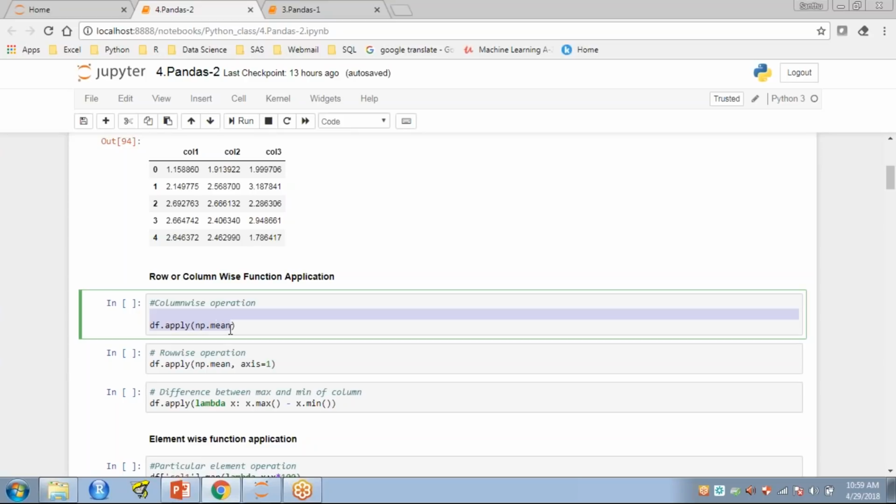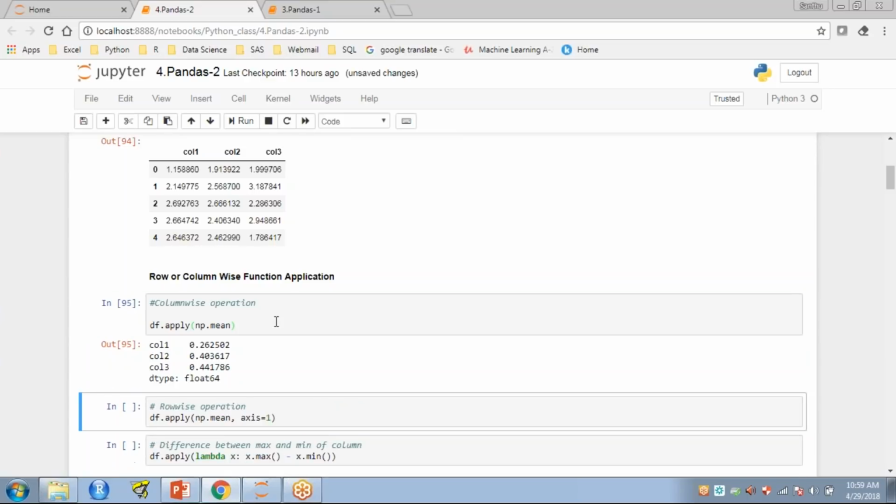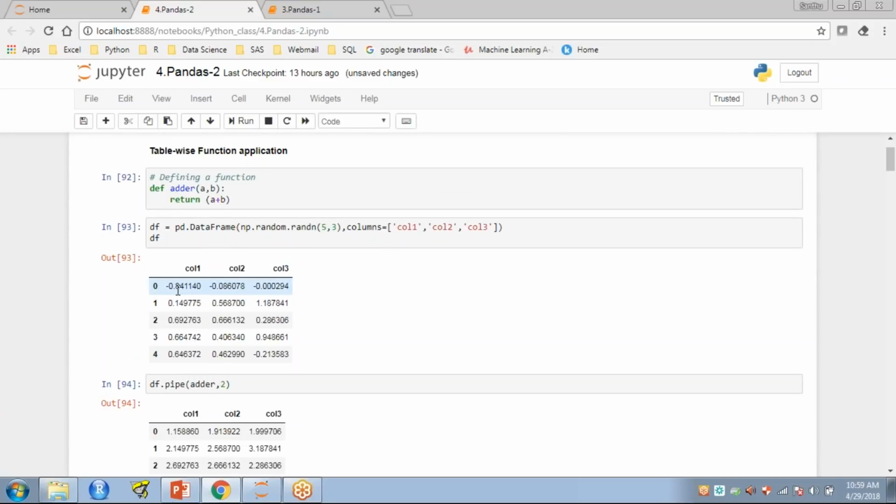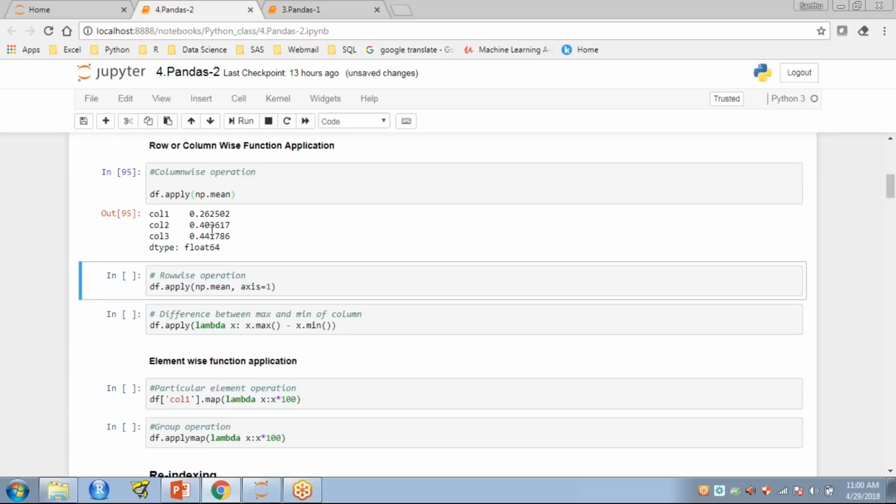The mean of the first column is 0.2625. If you add these values and divide by 5, it will give this value, 0.2625. Like that, you can do it for column 2, column 3. The data type is showing as float because it has decimals.